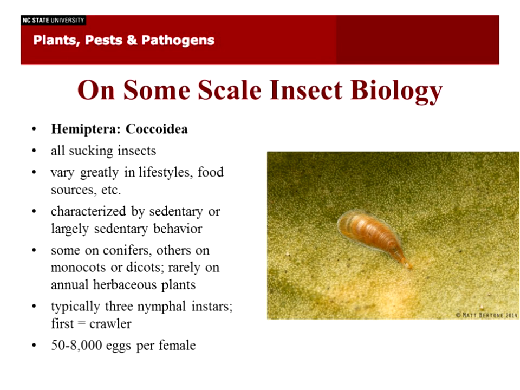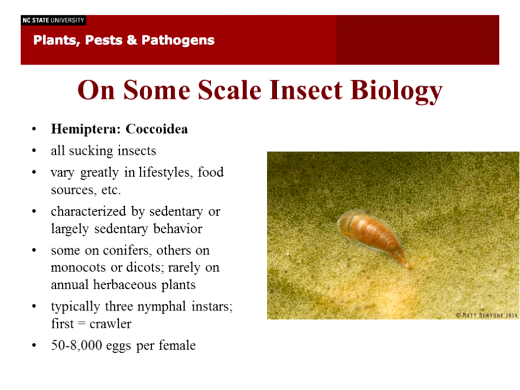Some are very prolific. Some are only found on specific plants. Of course, most of you know that they are characterized by sedentary or largely sedentary behavior, or actually they don't really even have much behavior, a lot of them, especially when they become an adult female, like this scale right here. Some groups are on conifers, others are on monocots or dicots. There are many species that are actually on grasses. They're rarely on annual herbaceous plants. They basically need a persistent substrate to breed on. If a plant dies every year, that's not long enough for most of their life cycles, because typically they overwinter and then need to mate and reproduce the next spring or so.